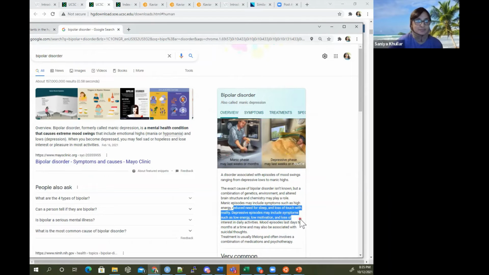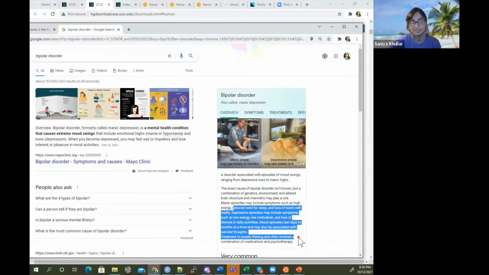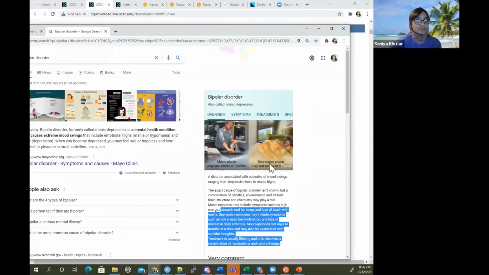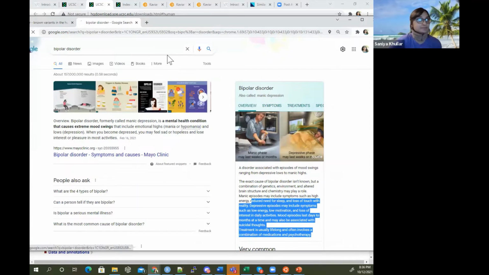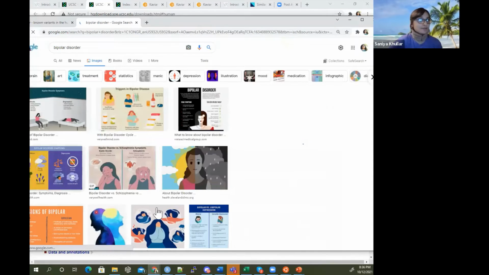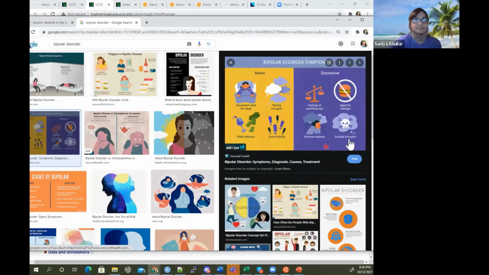Depressive episodes may include symptoms such as low energy, low motivation, and loss of interest in daily activities. Mood episodes last for days to months at a time and may also be associated with suicidal thoughts. Treatment is usually lifelong and often requires a combination of medications and psychotherapy. So it's very devastating. The manic phase may last weeks or months, and the depressive phase could also last that long too. So just to bring some awareness as well about what this is.